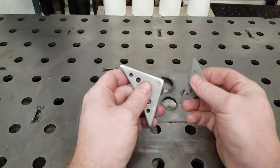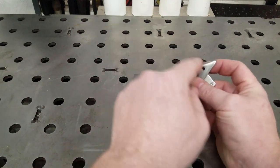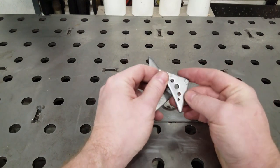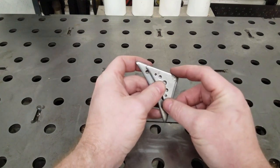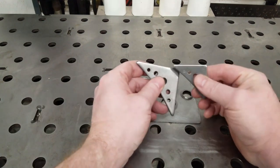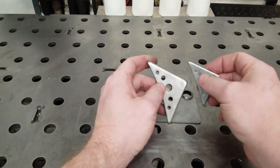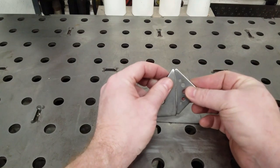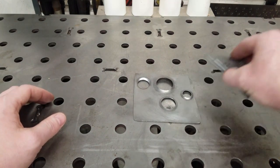You can buy these online — they've got holes pre-punched in them, a nice subtle curve, and they're pretty thick. If you've only got one or two spots, these would probably work out great. But that's not going to work in our application. Most of the time these are cut to fixed angles: 90, 45, 22 and a half. That's not going to work in our situation, but these do have their place and work extremely well.